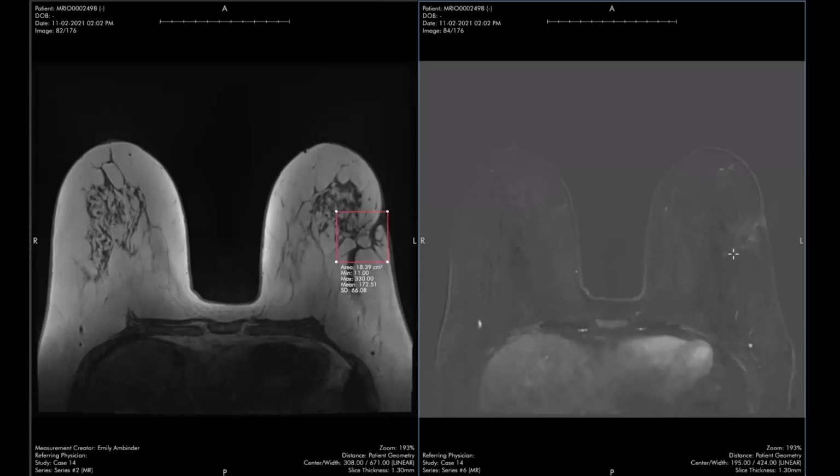And on the post-contrast subtraction image, we see a little bit of enhancement around the edge of it, but it's a very thin enhancement. There's nothing mass-like. There's nothing that looks nodular. This is very typical for post-surgical changes at a lumpectomy site, and this can very safely be given a BI-RADS 2. We don't need to give this a BI-RADS 3.